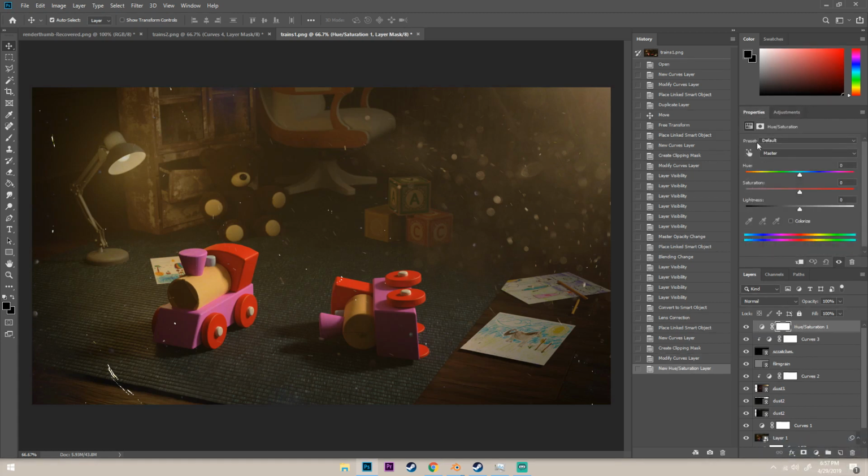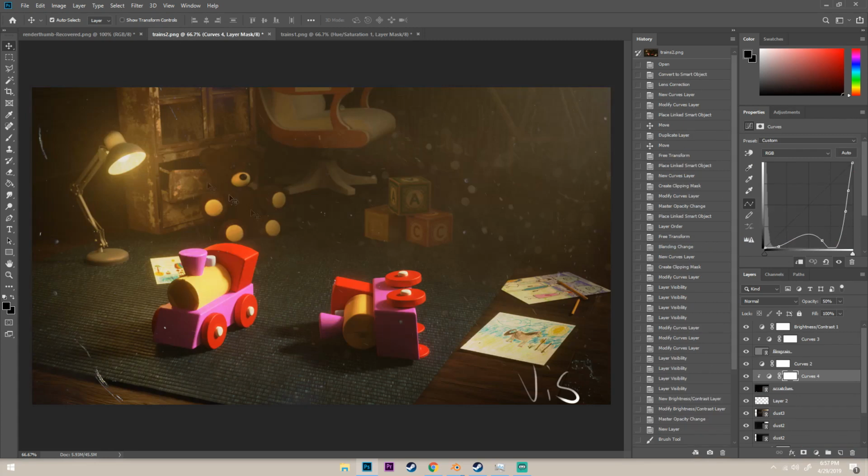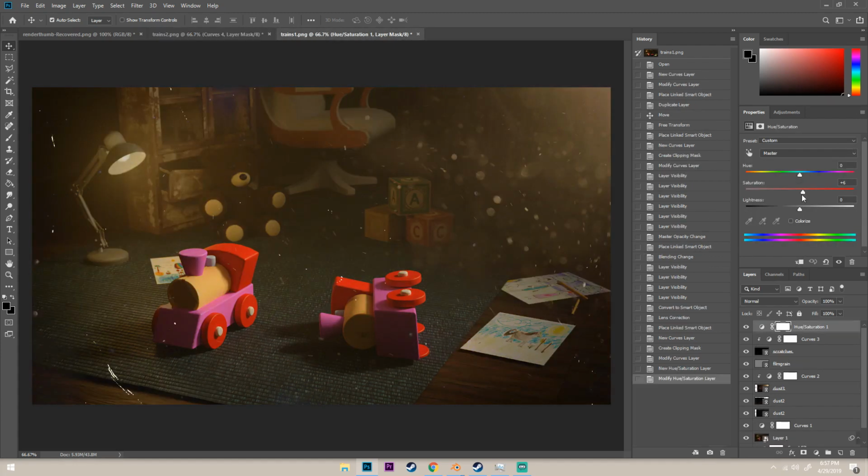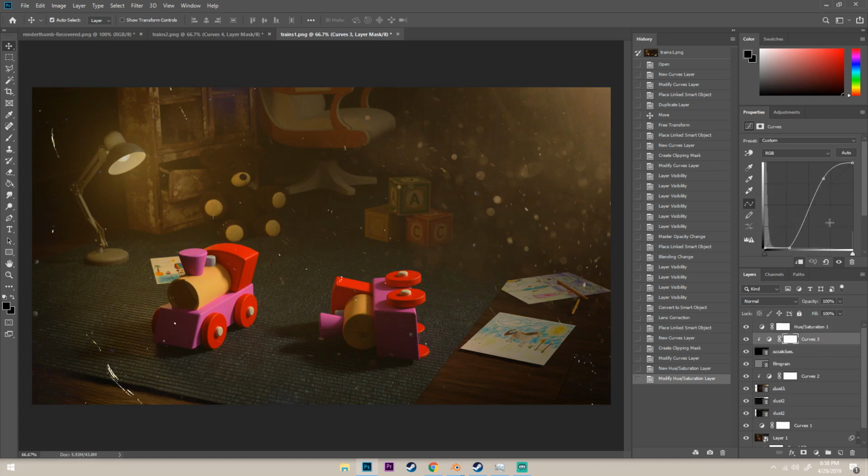Then if you want, you can add a hue saturation node. The reason I didn't add a hue saturation node in this was because this glare node actually gave it a lot more saturation. But in this one I don't have that glare node, so I'm just going to increase the saturation in Photoshop. Don't increase it a lot, but just to where it gives it a little bit more color. So now we have this, and I'm actually going to change this curves and make these a little less apparent that they are there. Yeah, kind of like that.